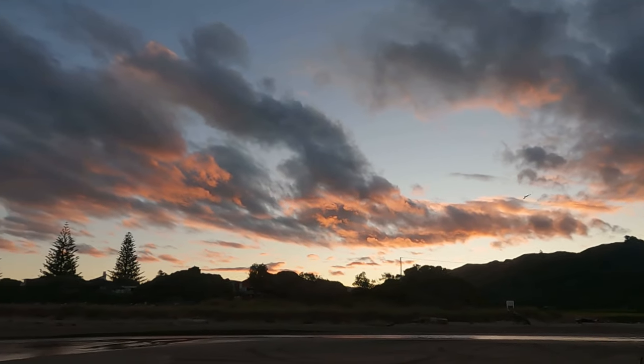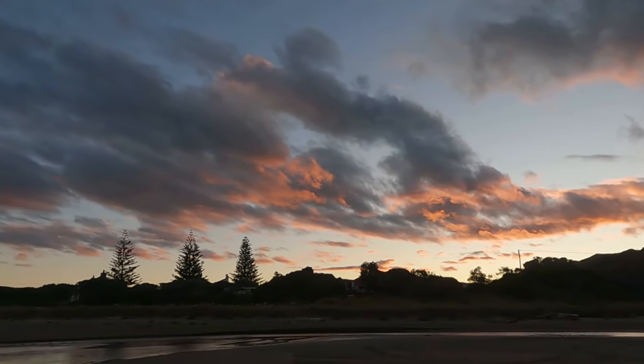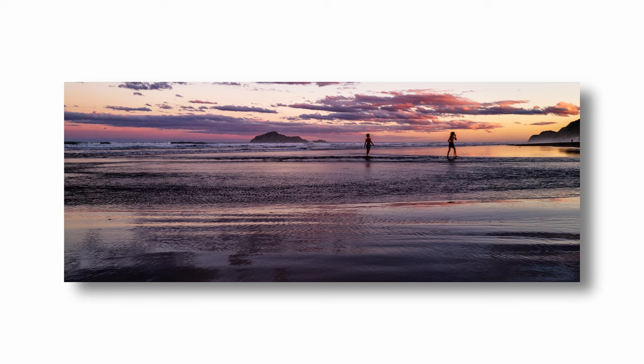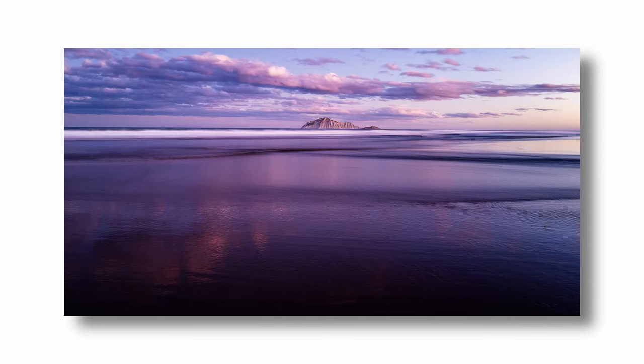And that's sunset — some nice pastel colours in there, quite a slow shutter speed now, something like about a tenth of a second, so we get some movement in the water. So about maybe 10-15 minutes away from blue hour. At the minute: 8 seconds, f11, ISO 100. It's looking really good.